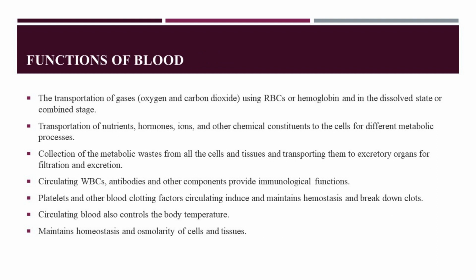Functions of blood. The transportation of gases, oxygen and carbon dioxide, using RBCs or hemoglobin, and in the dissolved or combined state. Transportation of nutrients, hormones, ions, and other chemical constituents to the cells for different metabolic processes. Collection of the metabolic wastes from all the cells and tissues and transporting them to excretory organs for filtration and excretion. Circulating WBCs, antibodies and other components provide immunological functions.